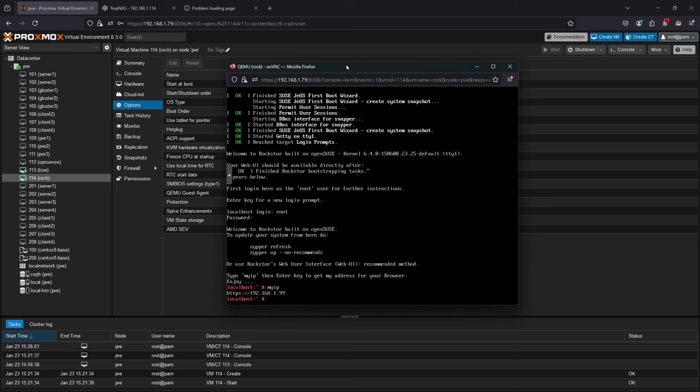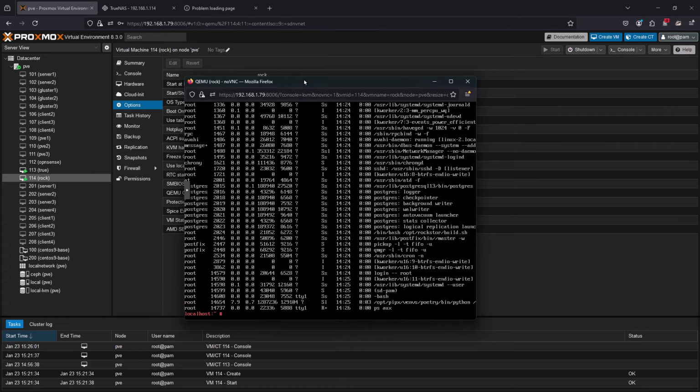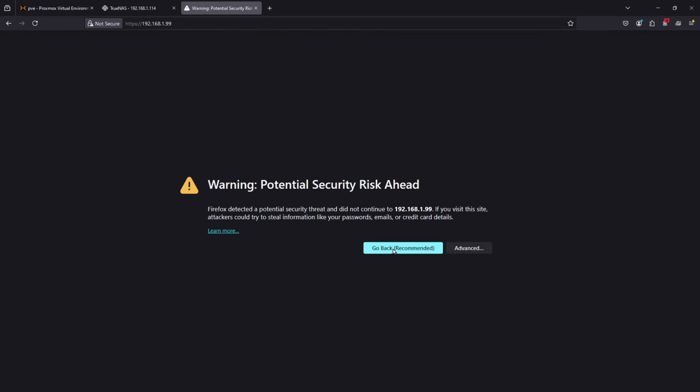Now, what is happening in the background is that different tasks are being performed to prepare the system for the first run. If I just take a look at the processes, I can see that a lot of things are running, but those things are running because the system is now just being prepared. So I'm waiting for the system to come online. The system uses Nginx as a proxy, so even if the system itself is not online, you are going to see that you are able to connect.